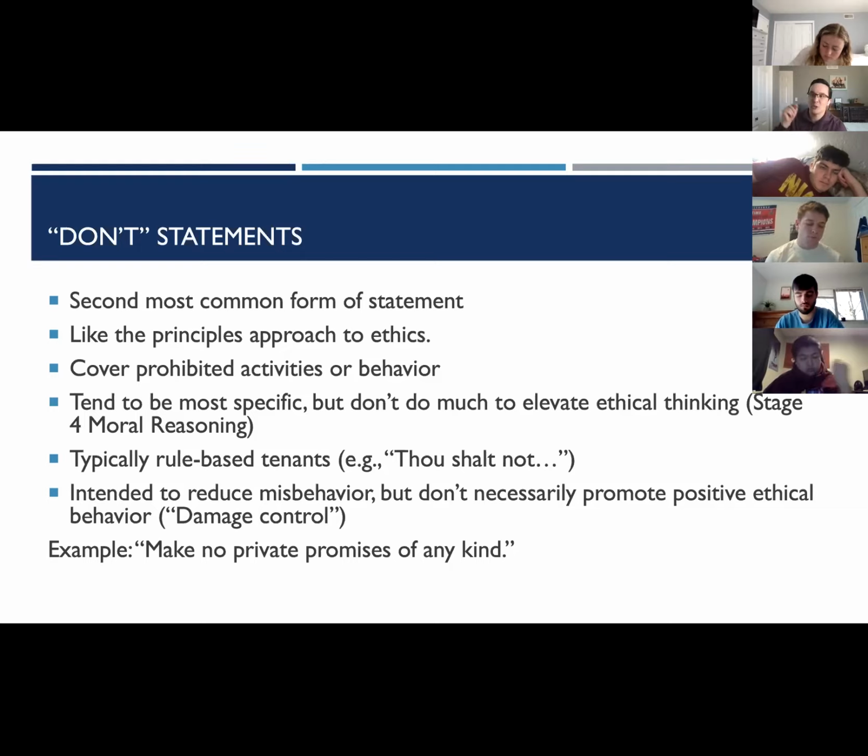There's probably someone who did something stupid, and so they went ahead and made a very specific "don't do X," right? Because there's probably been an example in the past where they've gotten burned on that kind of thing. So an example is: make no private promises of any kind. That's an actual one from a professional code of ethics in government. Make no private promises of any kind. It's an example of a don't statement.